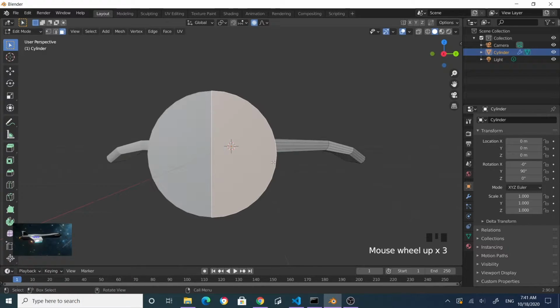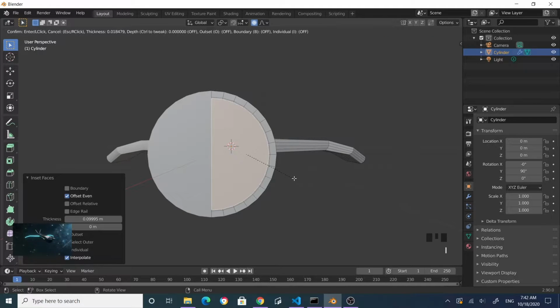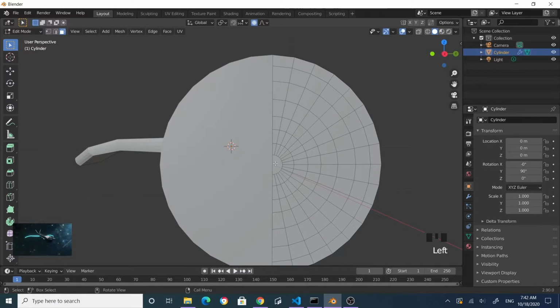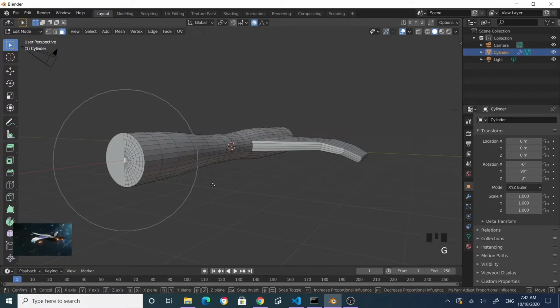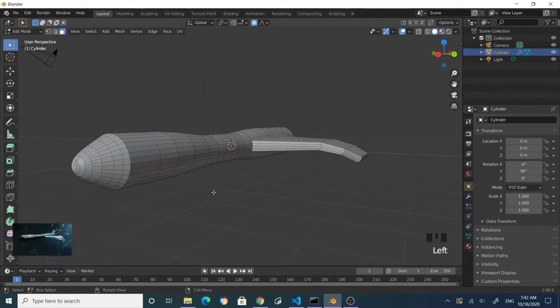Okay, now come to the front, press I to insert, and then you can see it is coming towards the center. If I press B to turn off boundary, you can see that it goes back to the mirroring point, the axis. So that's what I want. Click on that, do the I again a couple of times. Okay, now select the smallest face, and now while you have this proportional editing on, I want to grab along x-axis, grab X, adjust the effective radius, and then like that should do it.